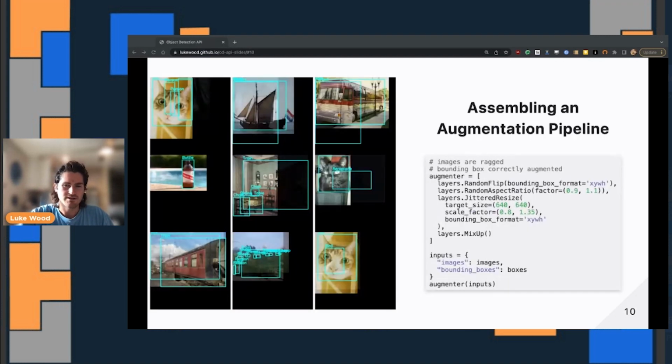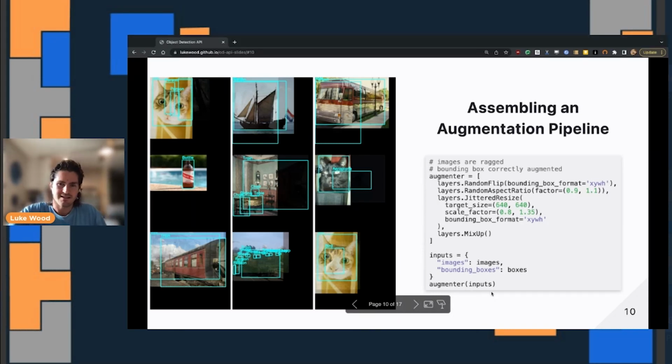So one, you can assemble an object detection augmentation pipeline just like this. This is doing a lot of the state-of-the-art augmentation techniques. It's random flip, distorting the aspect ratio, and this jittered resize layer is actually very well optimized for object detection. You might not realize it, but the way you resize your images in the training loop for an object detection pipeline matters a lot.